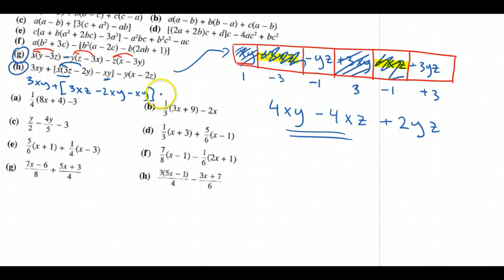And then finally over here I have negative xy and then positive 2yz. Okay? Because there's a 1 in front of this bracket, when I distribute that 1 into all of these terms, multiplying them all by 1, nothing's really going to change, so I can just go ahead and get rid of these brackets.